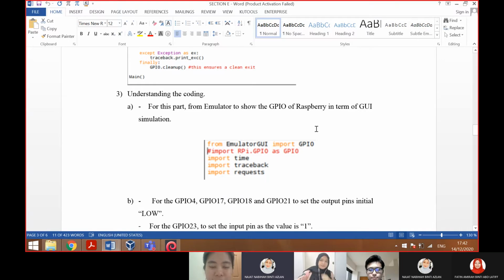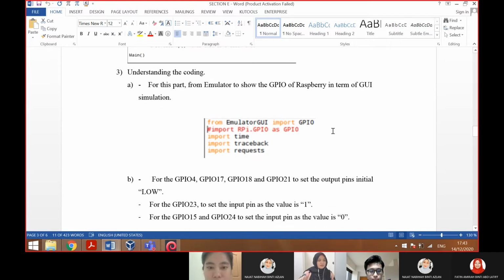Okay, I'm sorry. Let's understand the coding for this part. This coding shows the emulator of the Raspberry Pi GPIO in terms of GUI simulation.